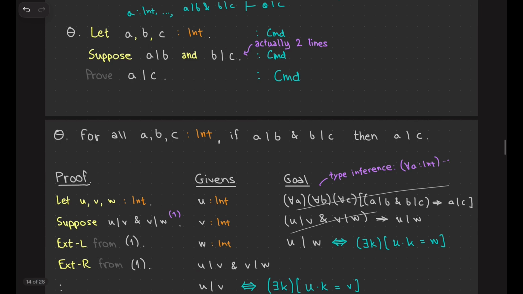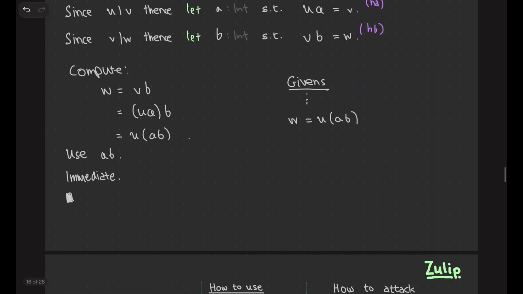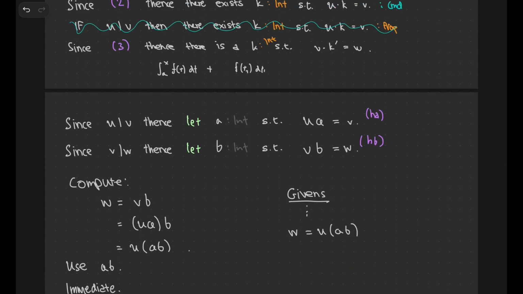But for each step, I forgot to mention this, and I wanted to mention this. For each step, I have to justify it by saying why, what permits me to substitute something with its equal. In other words, why are they equal? So here, I will write the justifications in square brackets. Each line should be justified. So the first justification should justify this whole thing. Why is W equal to VB?